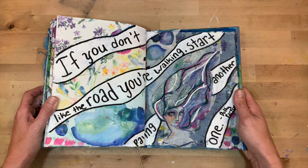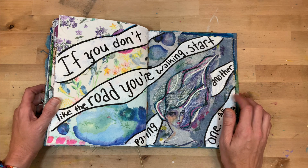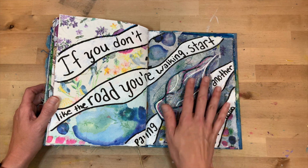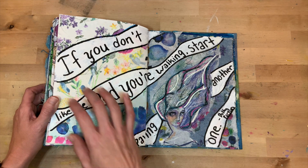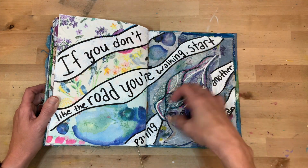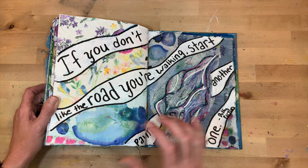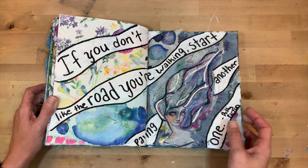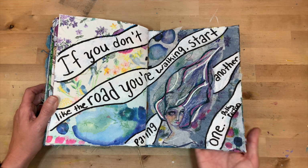This one I did for my Scrappy YouTube members. This has a quote from Dolly Parton, and this was demonstrating the napkin technique for them. I love these wonky lines. I think they came out really well. I think it was a great way to feature the quote. If you don't like the road you're walking, start paving another one, from Dolly Parton.